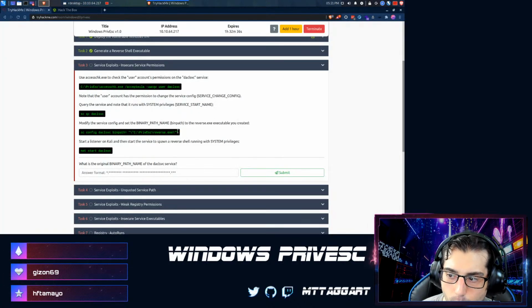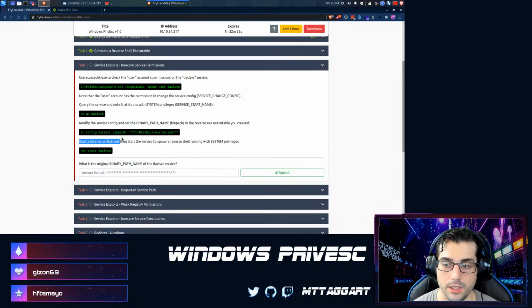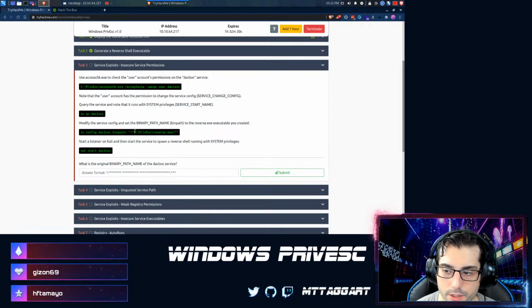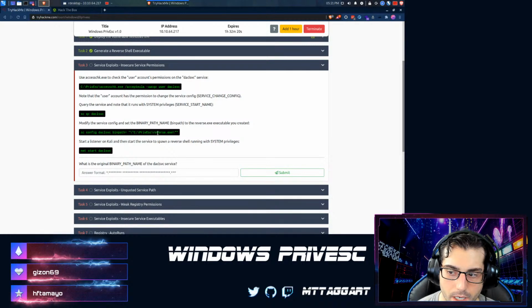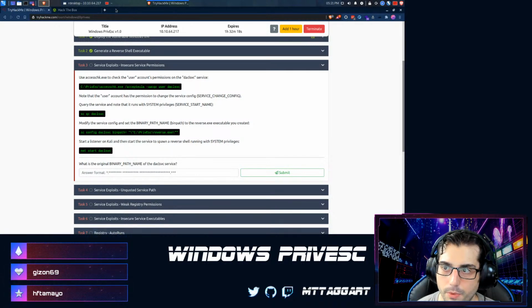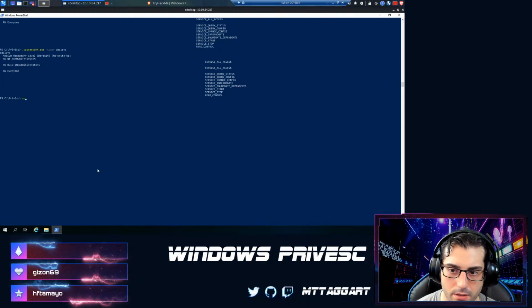And you can see here what we're doing is we're reconfiguring the service so that we don't even have to replace the executable. We're just reconfiguring the service entry. So we're doing sc config, and then we're rewriting it so that bin path equals our evil executable, whatever it is. Let's do sc.exe.